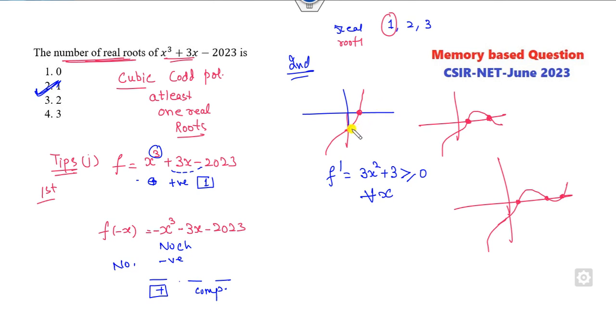So in this case, if it is increasing, so it is 1 here. In this case, it is increasing then decreasing, but he said it is all for this, so this is not possible. This increases, this decreases, this increases, so it changes the sign, but f dash does not change the sign. This option is also cancelled. There is only one real root observed from here. The right answer is B.